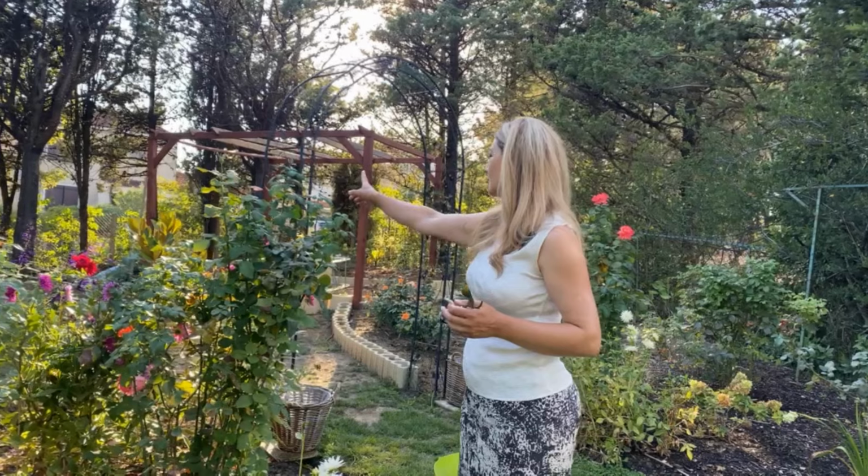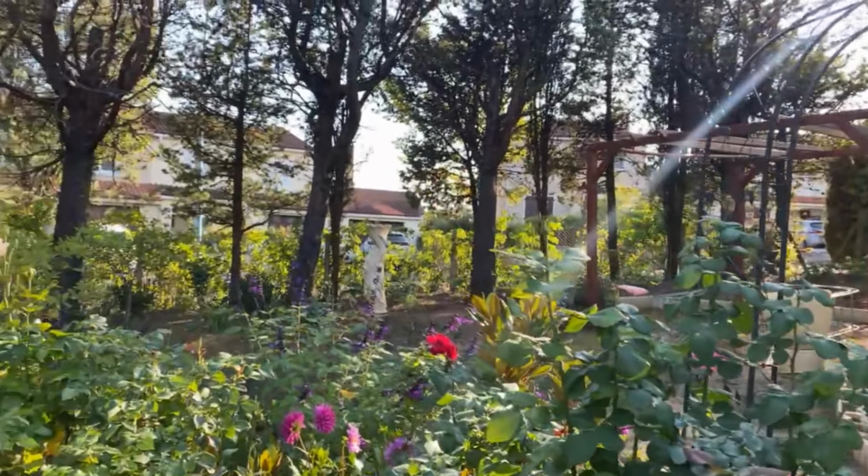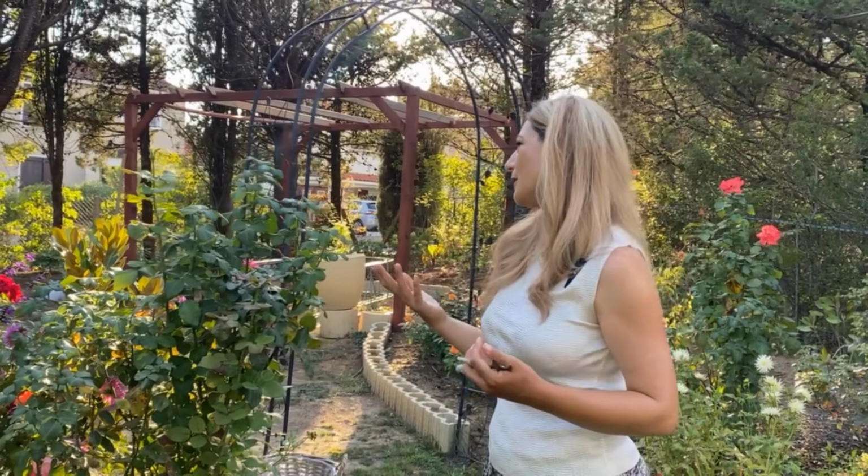I have several buds on my hybrid tea roses. There is one here, and there is one here coming up. But I wanted to show you that I usually deadhead my rose hips. I don't like leaving them on the bushes. You can do that if they create beautiful rose hips and you're using them in your decorations in the fall, etc. But for me, I really want to force them into blooming, so I can have as many beautiful flowers as I can.